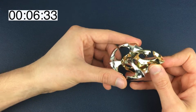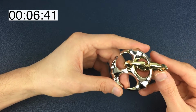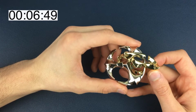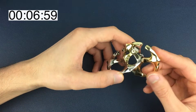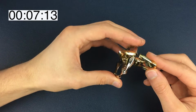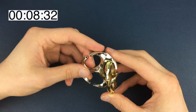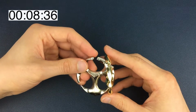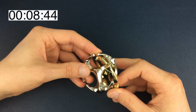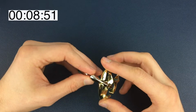And I think the different solutions part possibly means that there's just different ways of getting to that final position. I can't really see there being many or multiple final moves, but I can see there being lots of different ways of getting to that final move. As always, we're just spending a good bit of time getting used to the movements and seeing where we can go. One thing I've just thought about is that we're in various different positions at the minute, and getting from one position to the other very easily, but I've no idea what the original position was. So we might struggle to get back to wherever that was, because I don't know where it was.